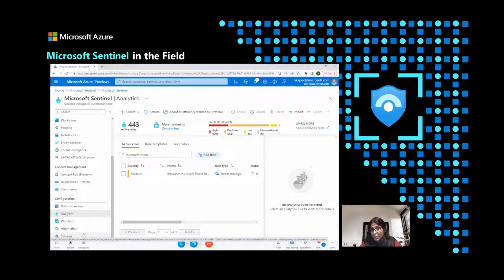And to your point, we recently launched the Microsoft Defender Threat Intelligence product, which is MDTI, the new Microsoft brand name of RiskIQ. And we use TI from MDTI as well in this analytic rule. And that does not even require you to be an MDTI customer. That's so great. If you are a Sentinel customer, you will get the value of Microsoft Defender Threat Intelligence right out of the gate. Rijuta, one question.